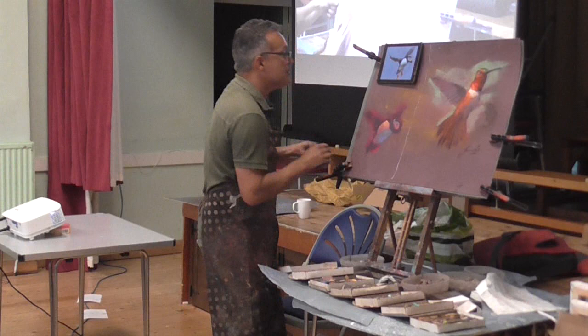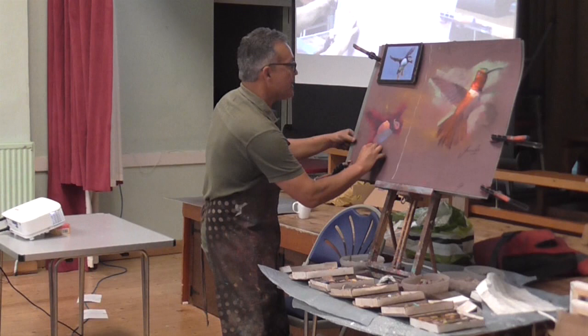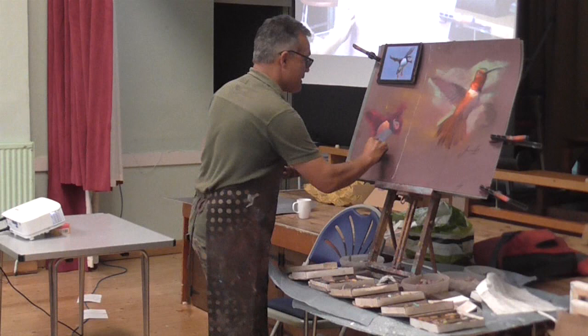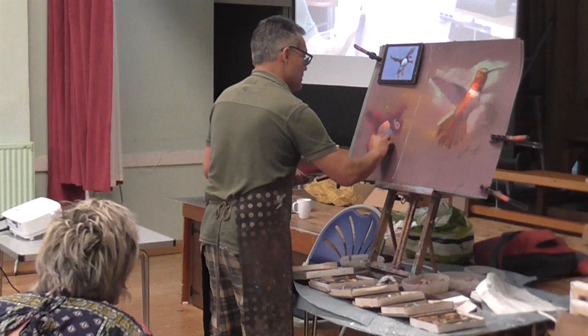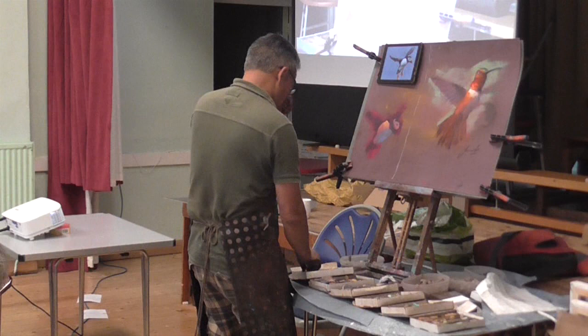So here, I'm going to have a beak there, so I'm using the magenta as an underpainting. Here, I want him to shimmer a bit. So I'm going to put his legs in, oh, that leg's much higher. So up here. This leg's here. Again, if you want to move the legs, once you've got the picture at home, I'm not bothered.